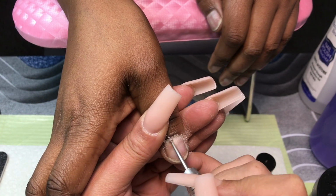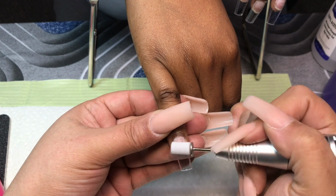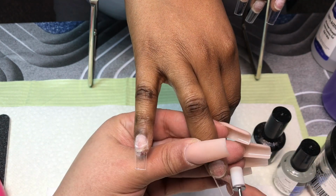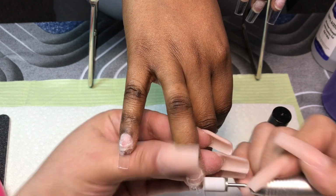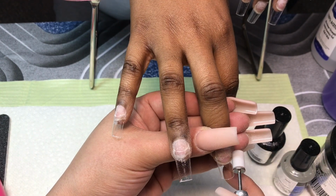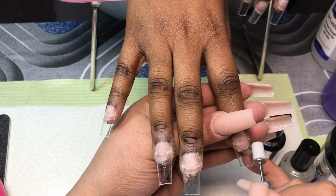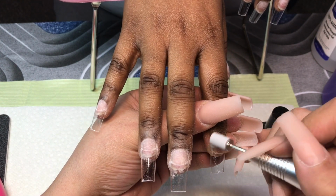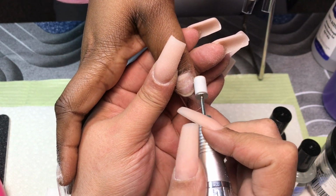Also, you guys, I had an issue with the polish, so you might see me doing polish, then I had to file it off because it kind of like shriveled up. So I had to file it off and go over it with another acrylic. So yeah, it was just something so simple. It always seems like, you know, it has a flaw in the middle of doing the set.